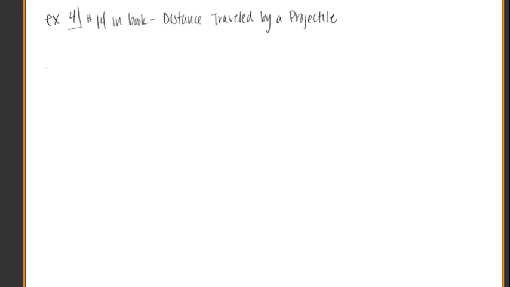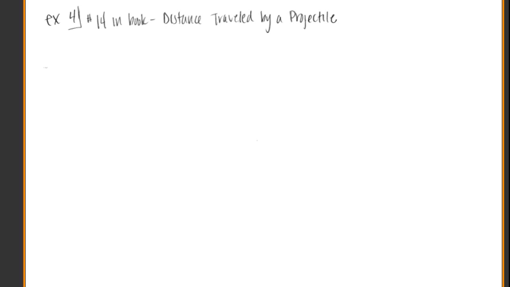Okay, so looking at number 14 in the book, an object is shot straight up from sea level with initial velocity of 400 feet per second. Assuming that gravity is the only force acting on the object, it's going to be acting on it at 32 feet per second squared. We want to give an upper estimate for velocity after 5 seconds have elapsed.